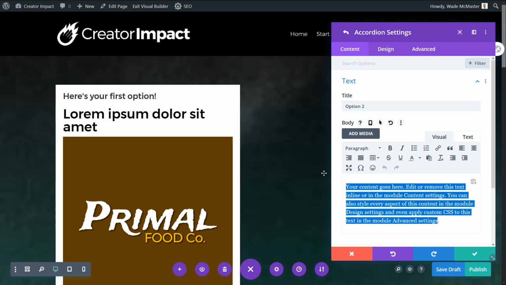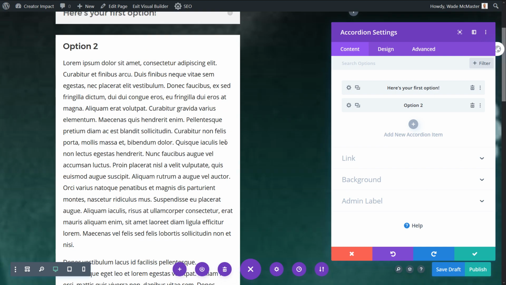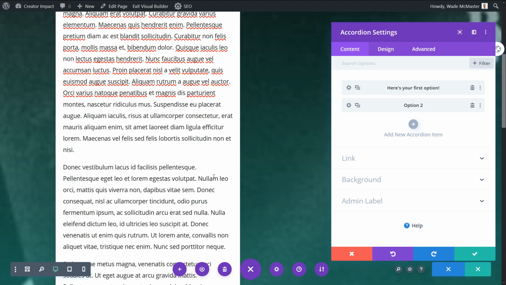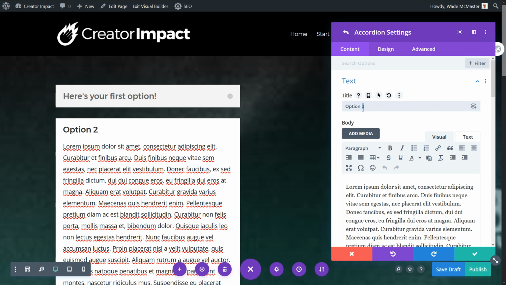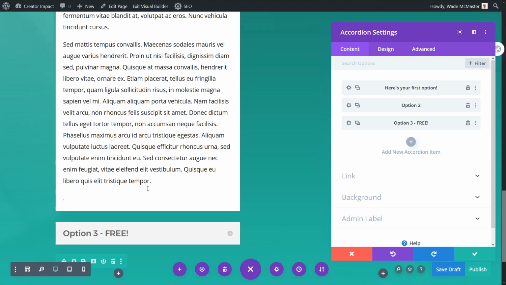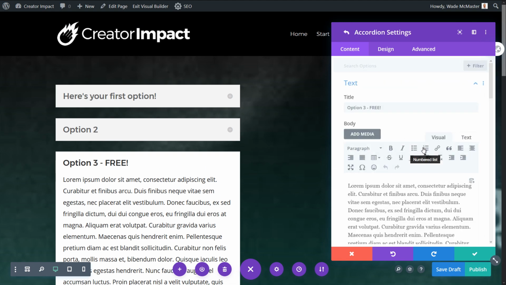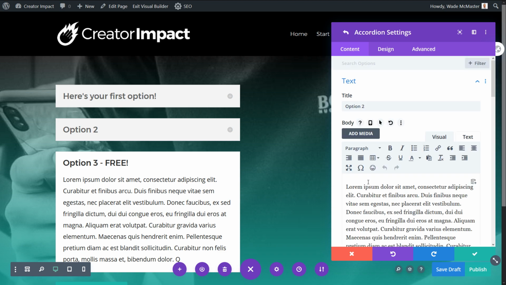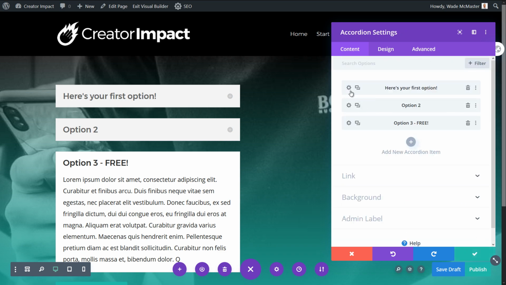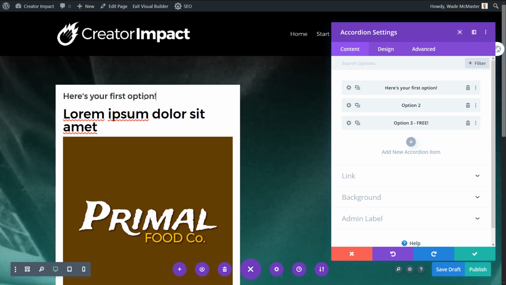I'm going to pop in the same text again. And the idea with this accordion is that I can create clickable areas which open and close. And basically you can choose which section you want to read. So maybe I'll duplicate this and just say option 3. And we basically get these cool little areas here that we can switch between. Now, one thing you've probably noticed is this isn't really suitable for long bodies of text. So just while we're demonstrating this, I am going to shorten this a bit. Each one's just going to have a shorter amount of text just so we can check out what we're doing. So now you can see we get this 1, 2, 3.